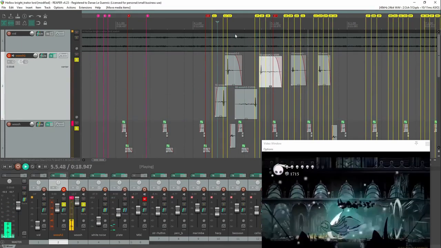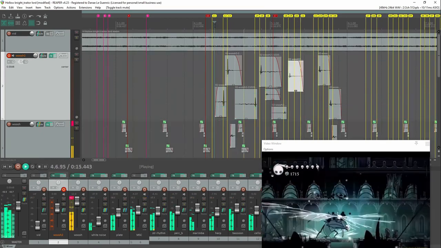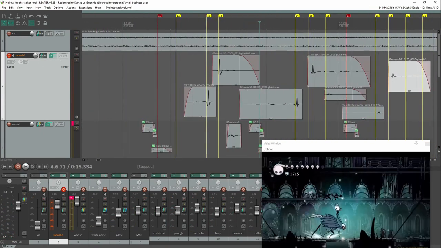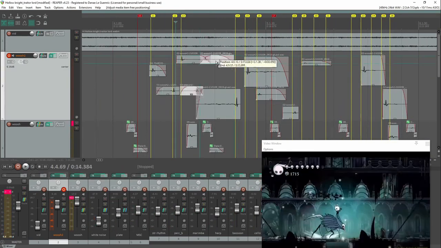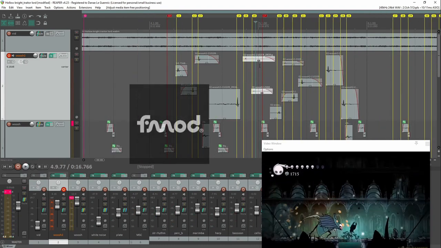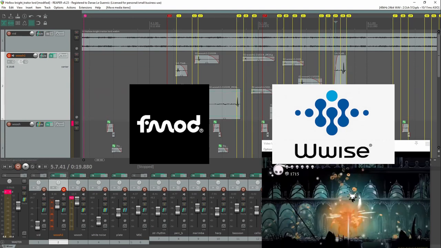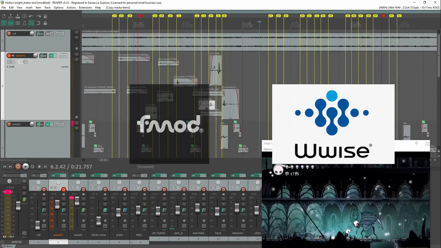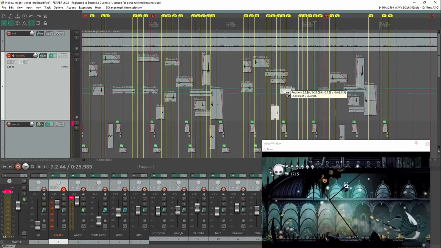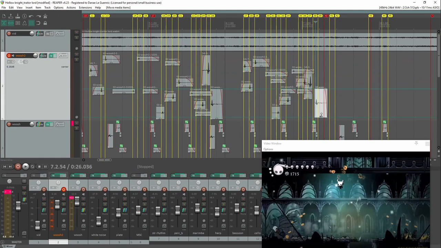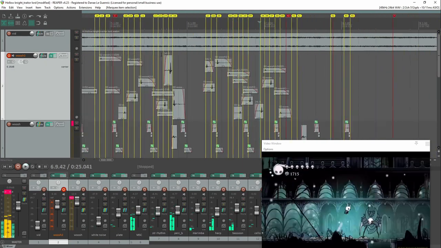Okay, now is the funny part when we just do manually what normally an algorithm would do. By that I mean, normally when you work in a development team, as a sound designer or musician, you can have access to something called a middleware, which is a software connected to the other software you use to create the game. And you can use algorithms to generate randomly from, for example, a bank with several samples, and it's just chosen randomly, which is what we have to simulate manually here. So that's why it looks so messy, but it will work.